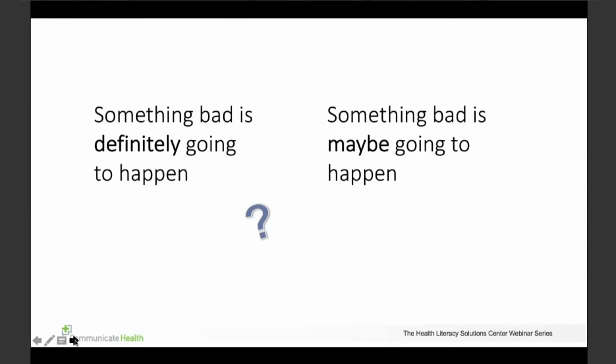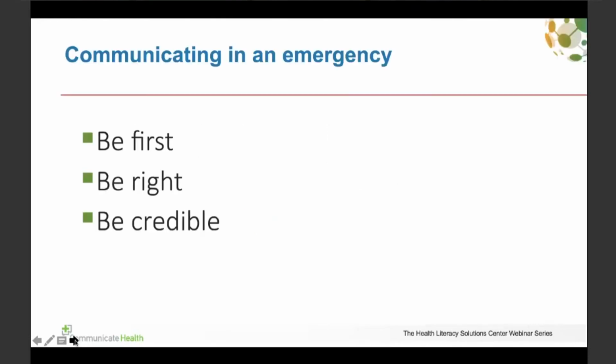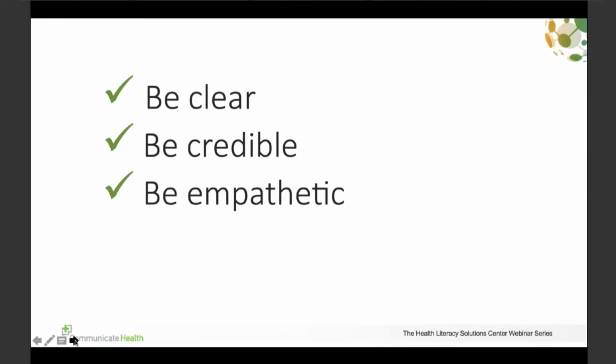As the coronavirus pandemic continues, people are worried, scared, and confused. As health professionals, we can help. Our job isn't just to give people information, but also to help them understand it. The classic tenets of risk communication are to be first, be right, and be credible. The first two are virtually impossible given the scale and spread of the current pandemic and the 24/7 news cycle. But we can be credible. And I would add that we can be clear and we can be empathetic. And this will go a long way toward improving public understanding. So let's talk about what this looks like.